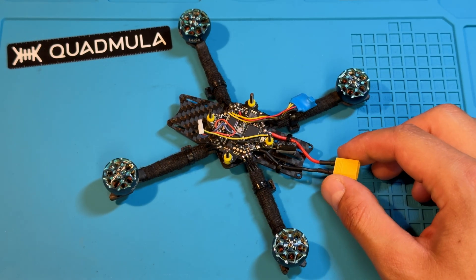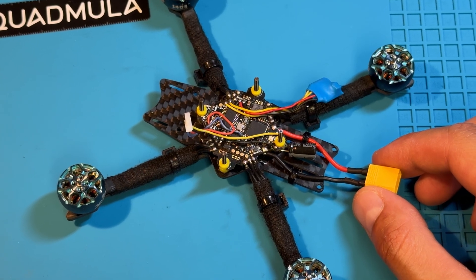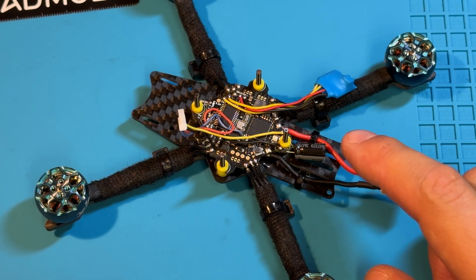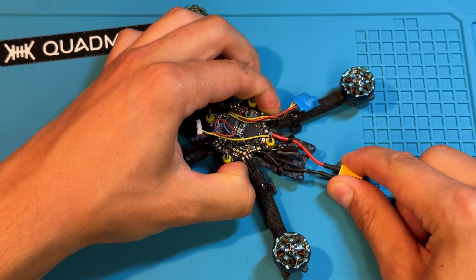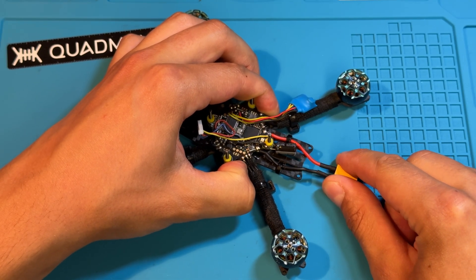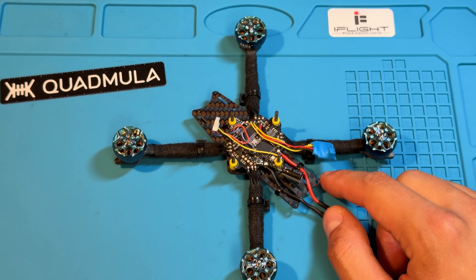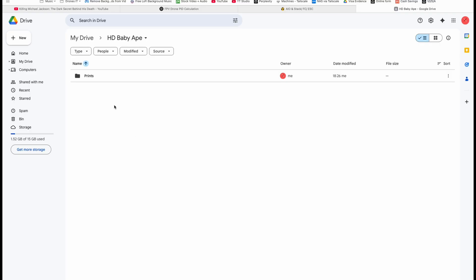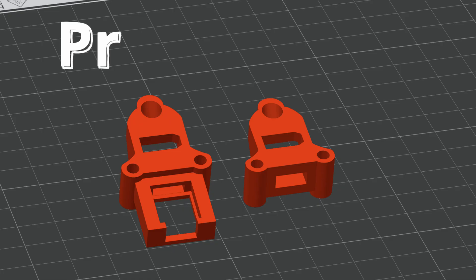I also shortened my power leads to about 4.7 centimeters, which I think is the perfect length for the new antenna support that will house the XT30 connector and the antenna for the air unit. You can also add a zip tie to each wire to act as a strain relief — meaning if you ever have a battery ejection on a hard impact, the battery pads on the flight controller won't get ripped off. This is the old all-in-one version, which is why I'm running a separate ELRS receiver. The new all-in-one has ELRS integrated, so just download and print the corresponding antenna support.